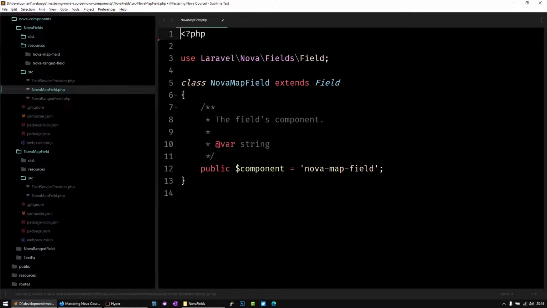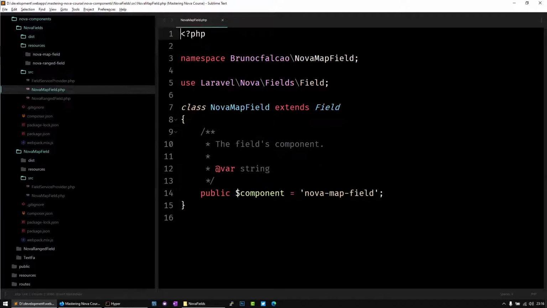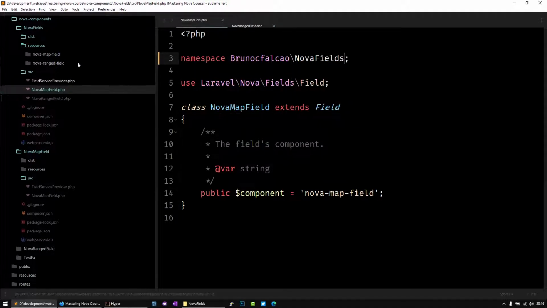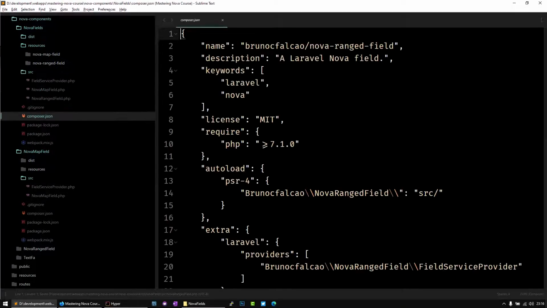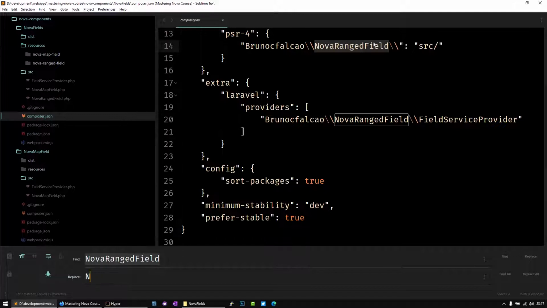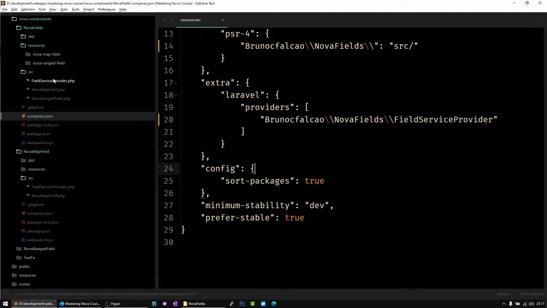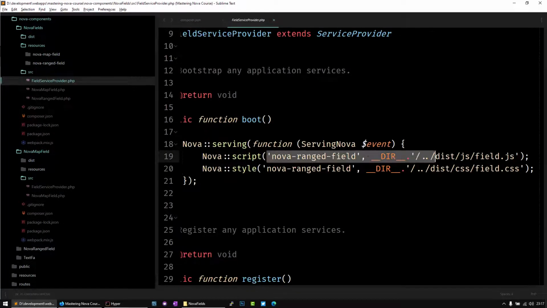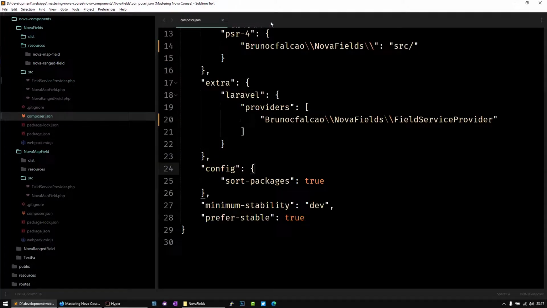So Nova map field, Bruno Nova fields, and this one to Nova fields, because we are in a new namespace, right? And where it says range fields, change to Nova fields too. As you can see, it loads something, but we're going to change this in a minute.